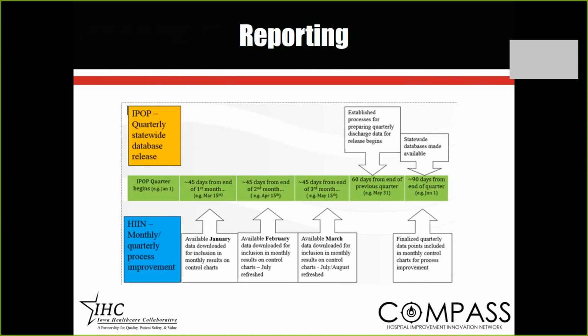For both states, though, we do include a monthly result if there is one available. If data are available, that hospital will get some results.